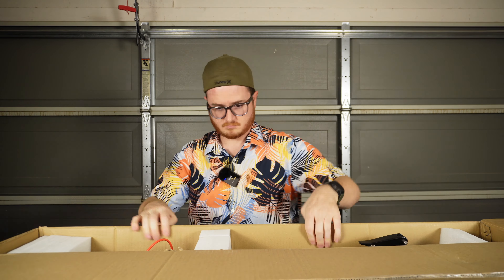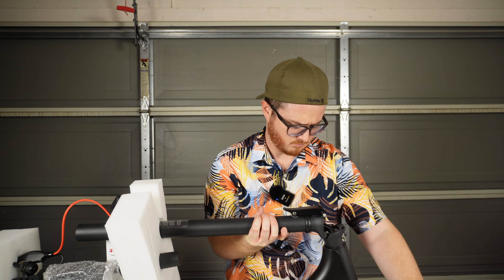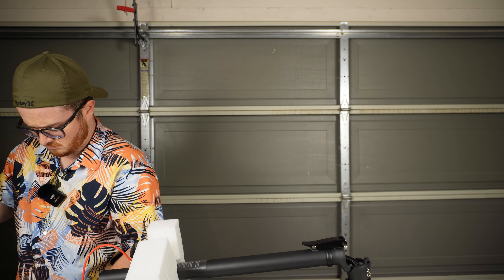So how does the M10 Lite hold out? Well, after putting this scooter through a gauntlet of tests, I've got some conclusions for you. So without further delay, let's jump into it. Now the first thing I want to mention is that this scooter was exquisitely packaged. There was no damage at all whatsoever during the shipping process. Turbo Ant uses high-quality foam in their packaging that doesn't fall apart all over the place, and for that, my vacuum is very grateful.